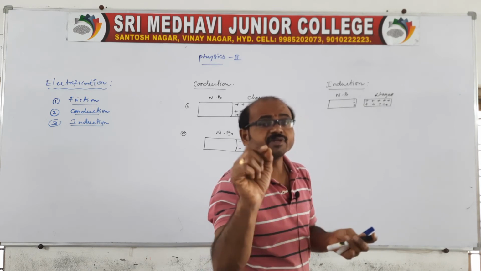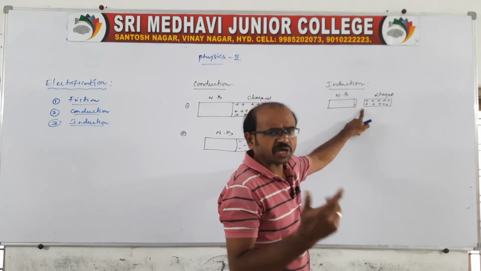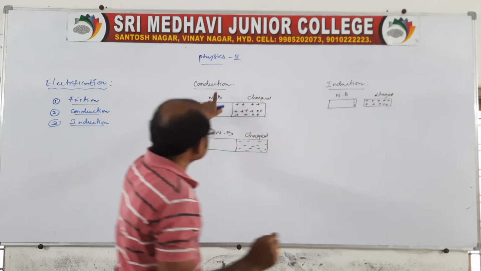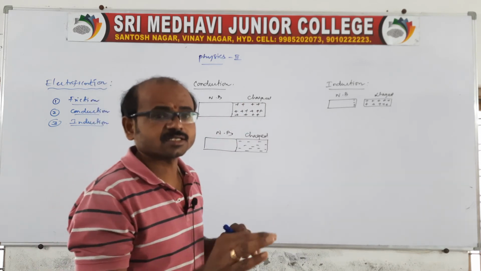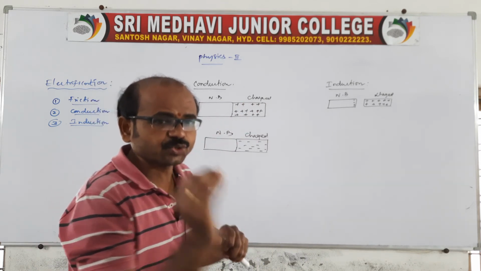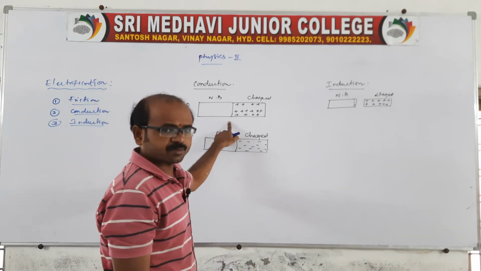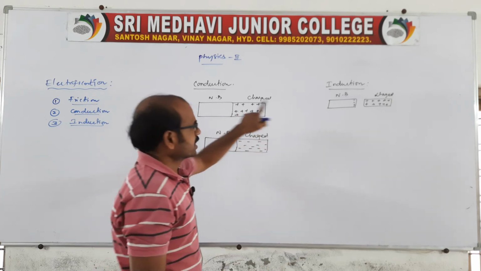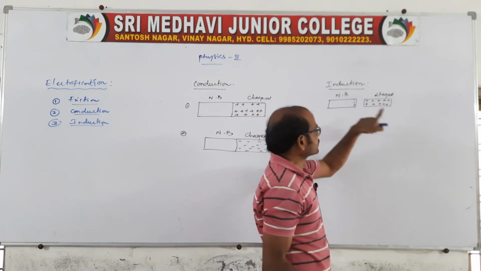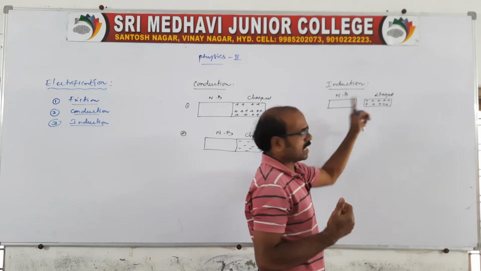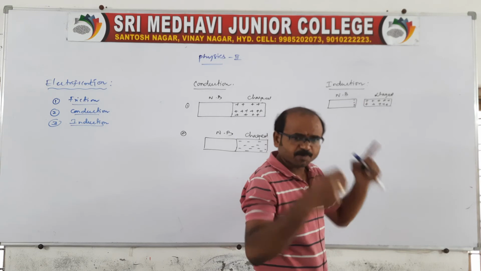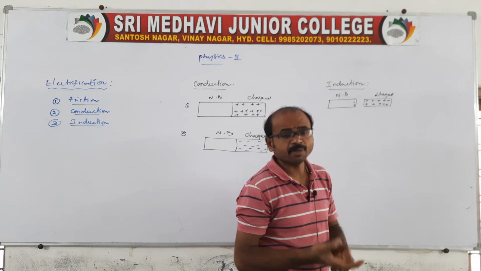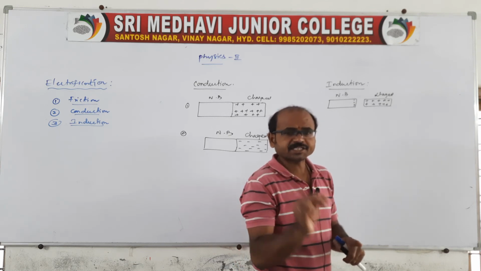Here, induction does not reveal the charges, because if it attracts, we cannot say which body has negative and which has positive. That's why conduction reveals the charges on the charged body. That's what we can say: repulsion is a sure test. Repulsion happens because both bodies are repelled, and if they repel, they have the same nature. If attraction is there, we cannot say which one has a charge. Of course, I know positive, I know negative, but if in an experiment they give two bodies and ask to identify the charges, we cannot identify by induction. By conduction, yes, we can identify.